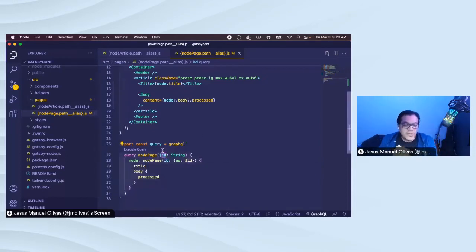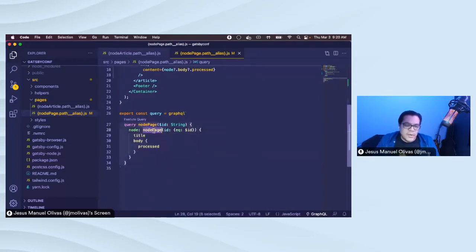So whenever you are creating on this template file, what you can do here is just get the ID that is being passed to you via the context, and using that one, then you query the data layer. So what I'm telling it here is, run this node page query where the ID is equal to the ID value that I'm getting from the page creation, and just pull those fields for me.